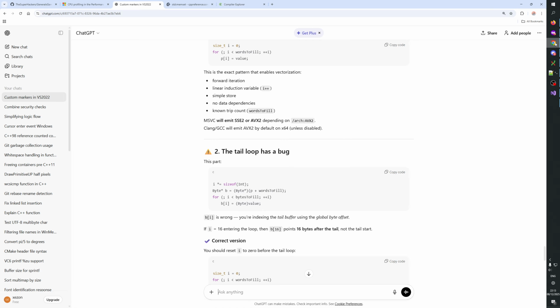P1 is wrong. You're indexing the tail buffer.